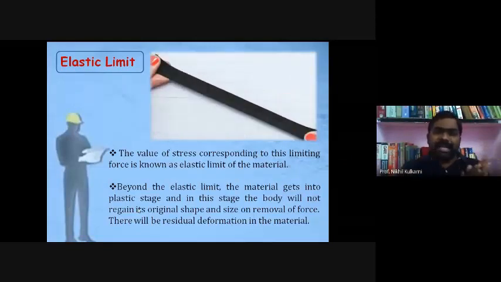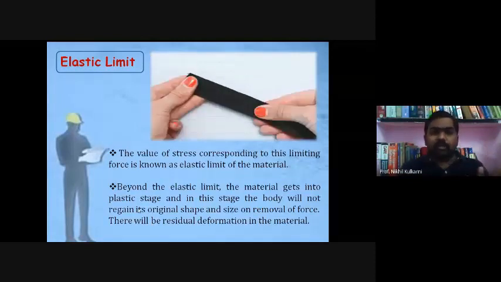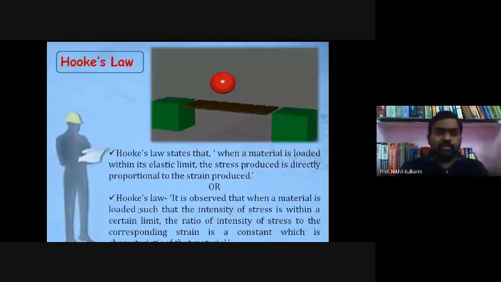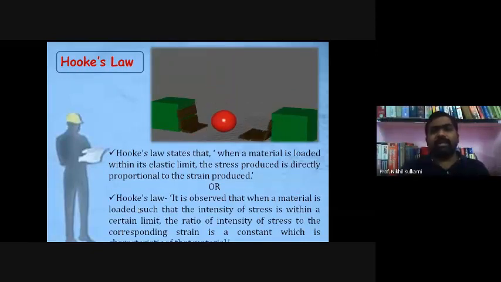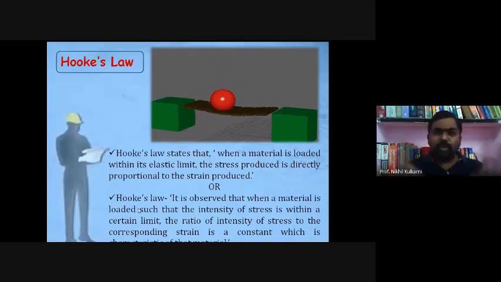If that elastic limit is reached, after that the body is converted into a plastic body, which means it will not regain its original shape and size. So in Hooke's law, there is a body, we apply a force, and it does not change. But if more force is applied, it gets converted to the plastic body, meaning it deforms and will not join back.